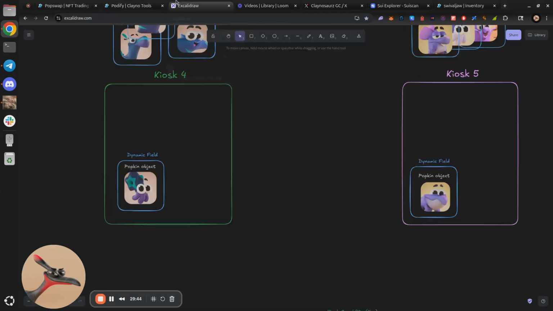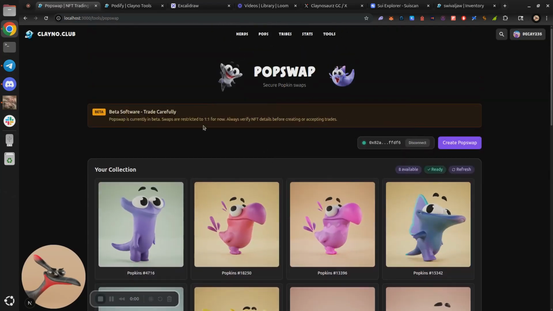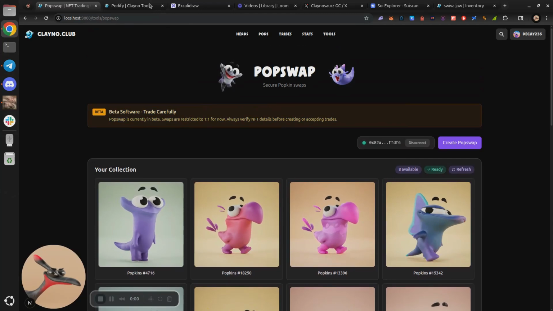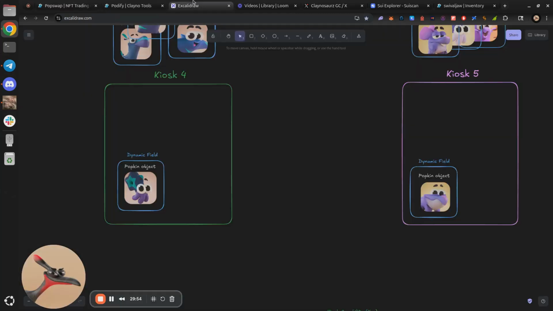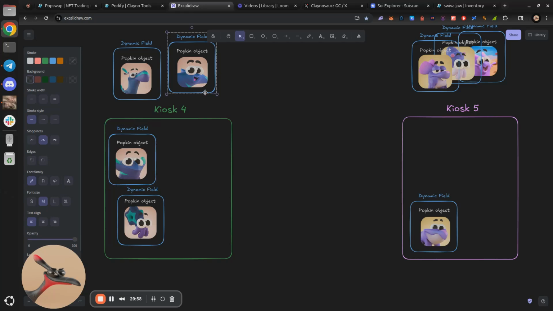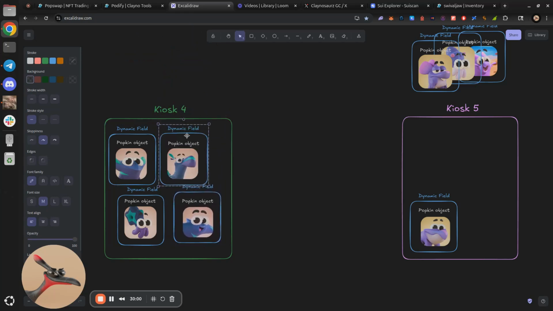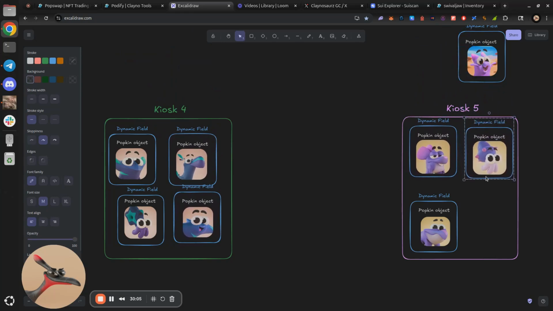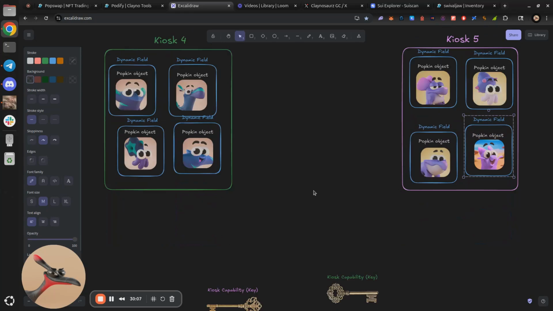An important thing to note is that at the moment, just out of an abundance of caution, this is restricted to just one-for-one swaps. But because of how this is architected, there is absolutely no reason later on, once this is more well tested and people are more comfortable using this tool, that you can't do full pod for pod swaps.